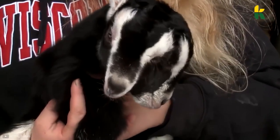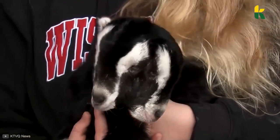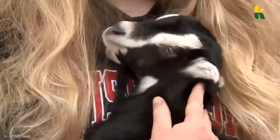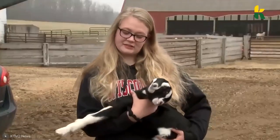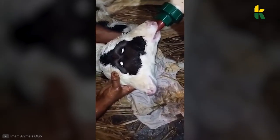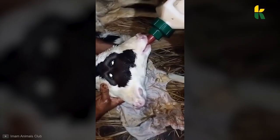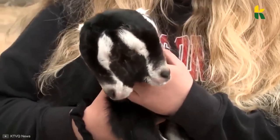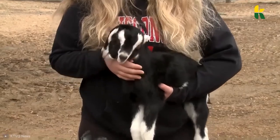The family says that they're aware these animals don't live as long as other ones, but they would do everything in their power to ensure this little goat has a happy life. Unlike the other goats, they're keeping this one as a pet. They've been posting cute pictures and videos of their two-headed family member on their social media page, and people send their love from all over the world. Even major magazines have written articles about Janus.